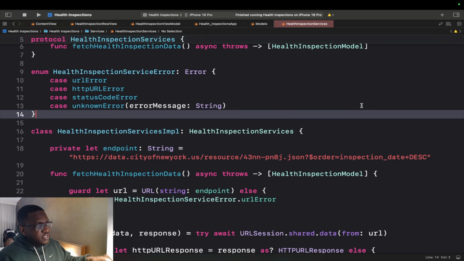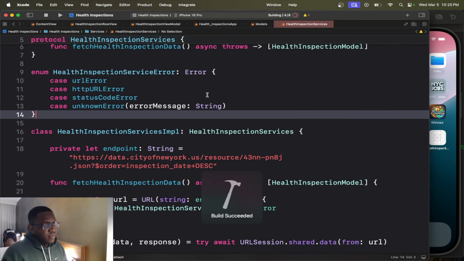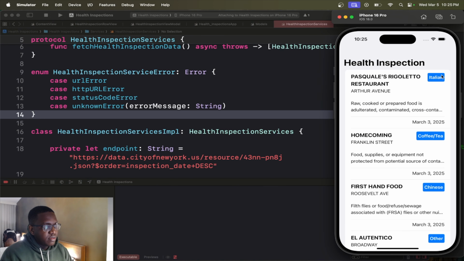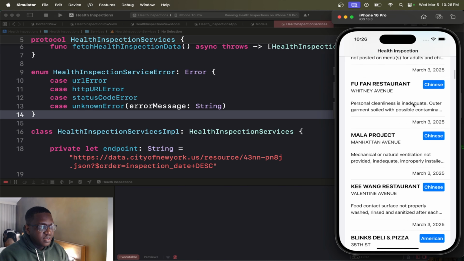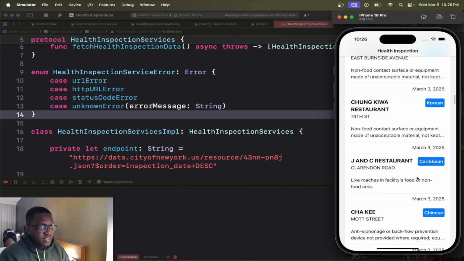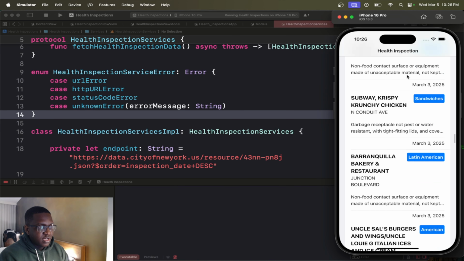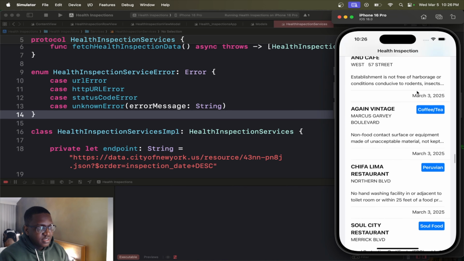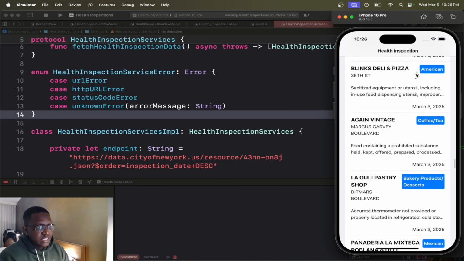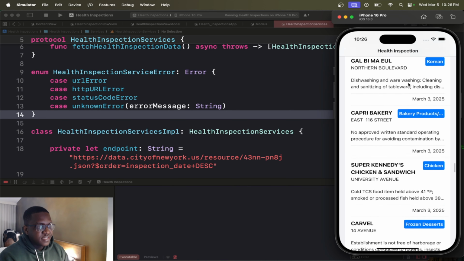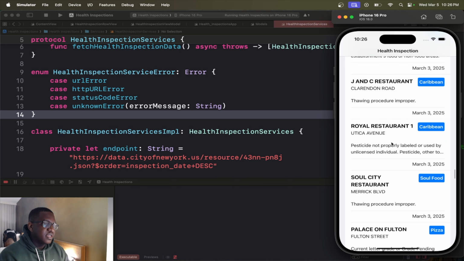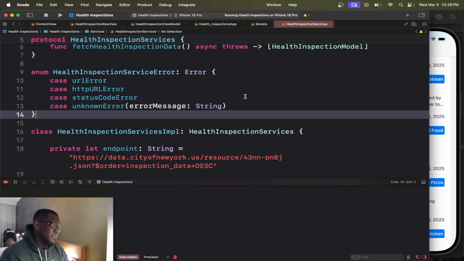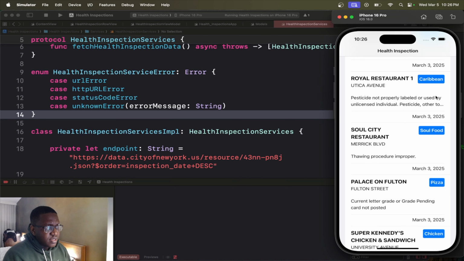Now, if I run this, you'll notice that the most recent thing that we see is March 3rd, 2025. So it is now sorted by the inspection dates. A lot on March 3rd, so it's going to take a while for me to find, probably a second. But you get the idea. It's now sorted in descending order based on the inspection date. A lot of them. I'm not going to waste too much time just to keep doing it, but you get the idea. So that's one thing.